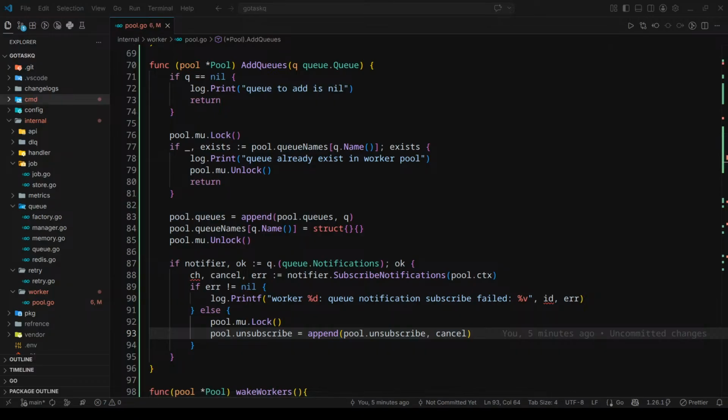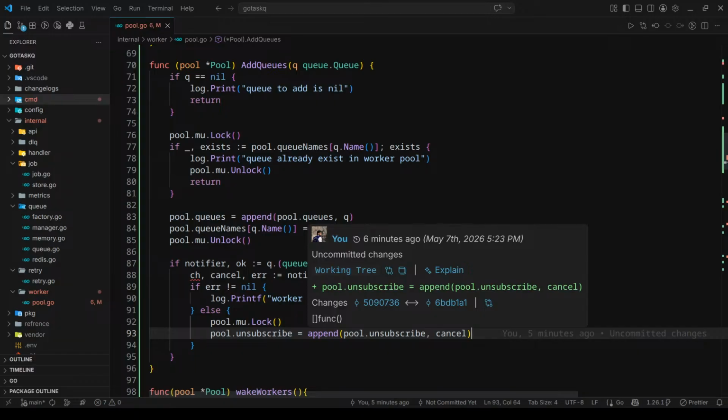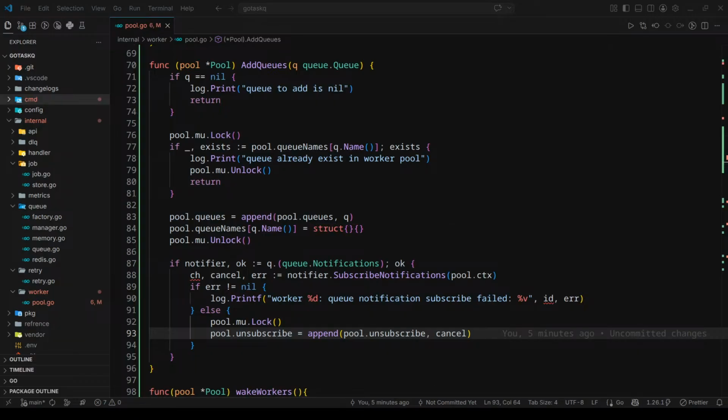Okay, so what I'll do is I need to forward the notification to the worker pool that a new queue has been added, something like that. So what I need to do, a new queue has been added or removed, then I need to tell the worker pool whenever a new queue gets added.